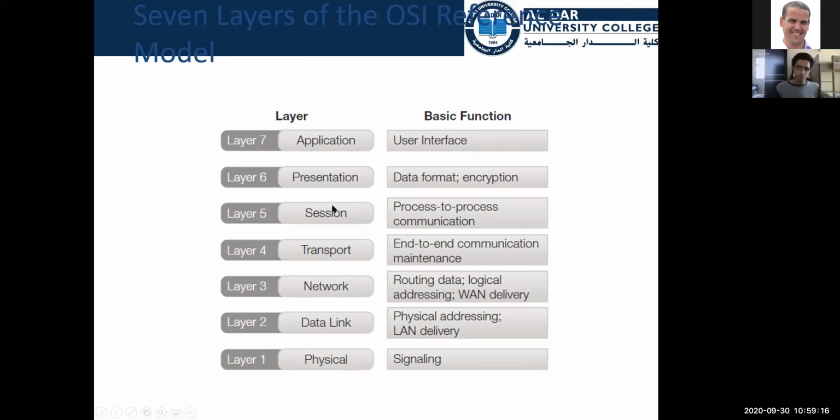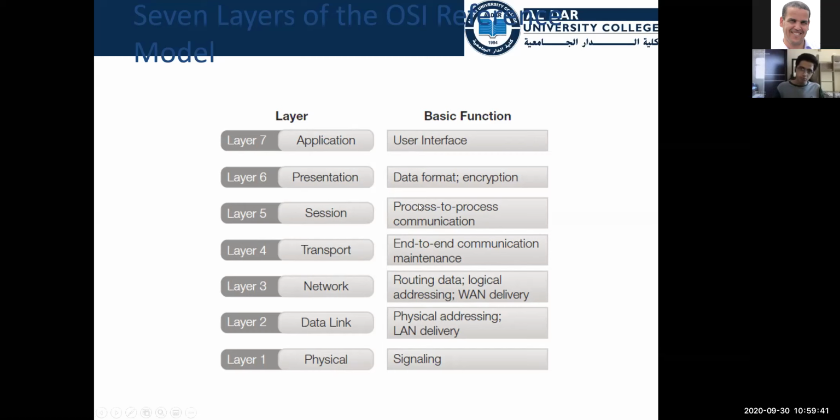The session layer is like if you open a session with a website, this is a process-to-process communication. It is maybe higher than the transport layer. You open a session. In this session, you send the data, you send username and password and so on. The presentation layer is a format for the data that you are sending.